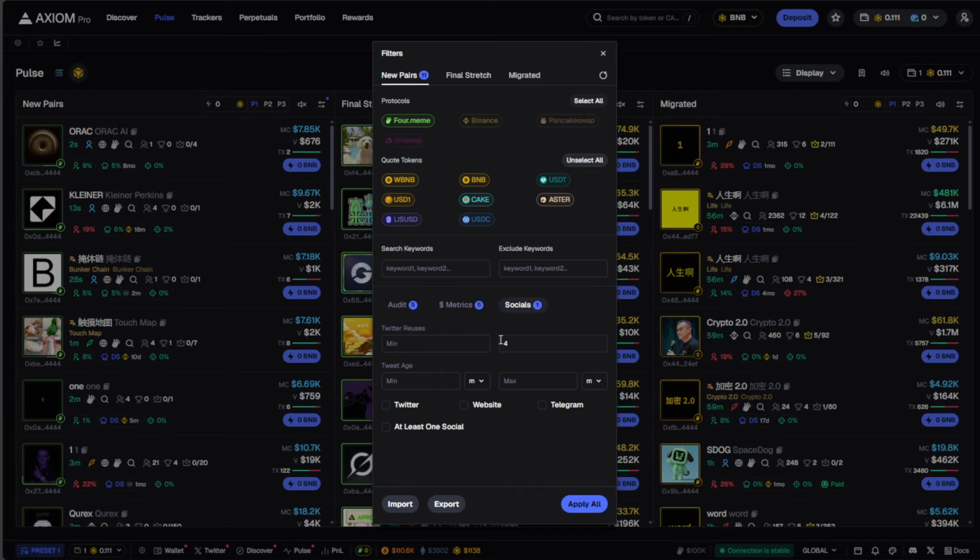I think 4 isn't that bad. And then tweet age, that's how long the tweet has been out. You don't really need to change this, I'm just going to leave it for now. Then you can also check whether there's a Twitter, website, Telegram, etc., or at least one social. I'm also just going to leave that because I don't think it's that important.